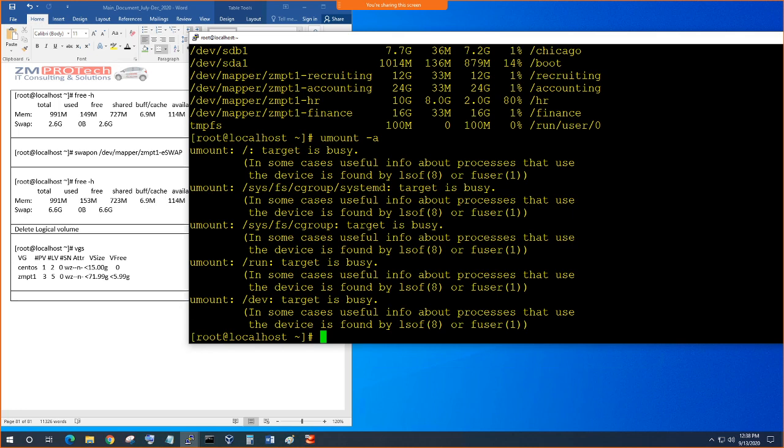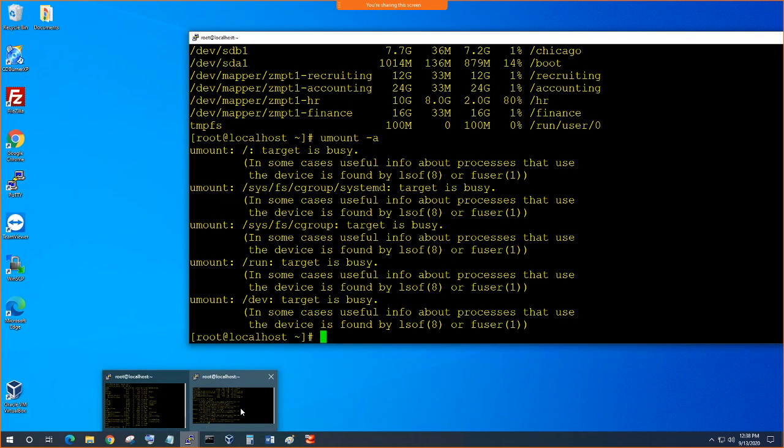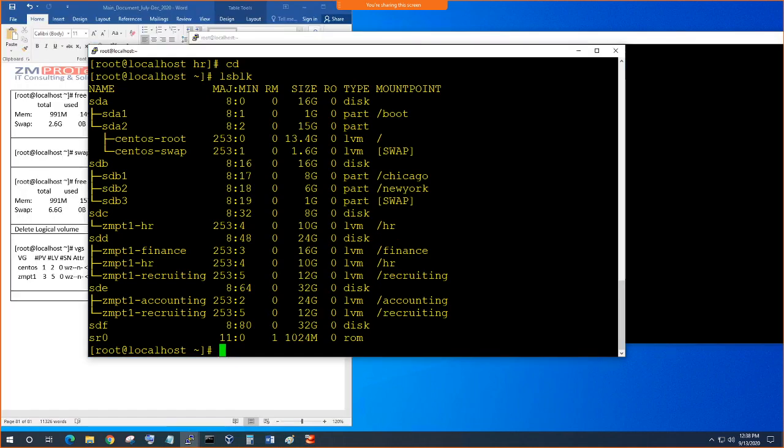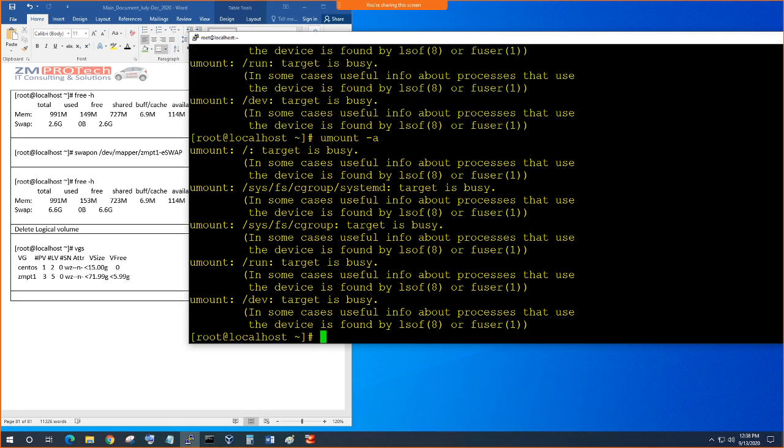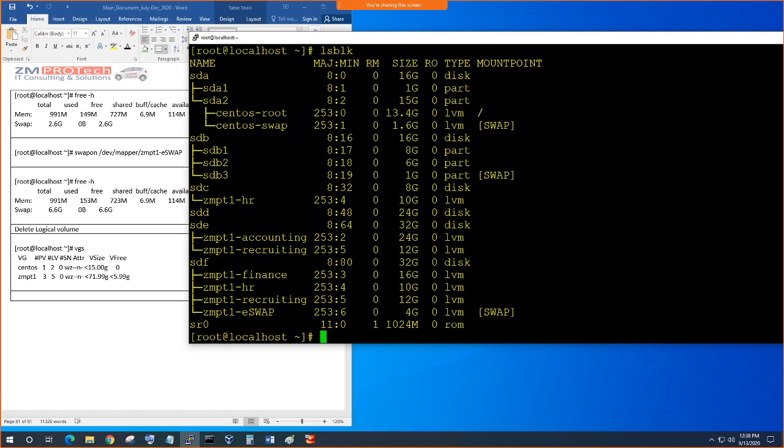The target is busy. So let's see here. You have to unmount all of this here.